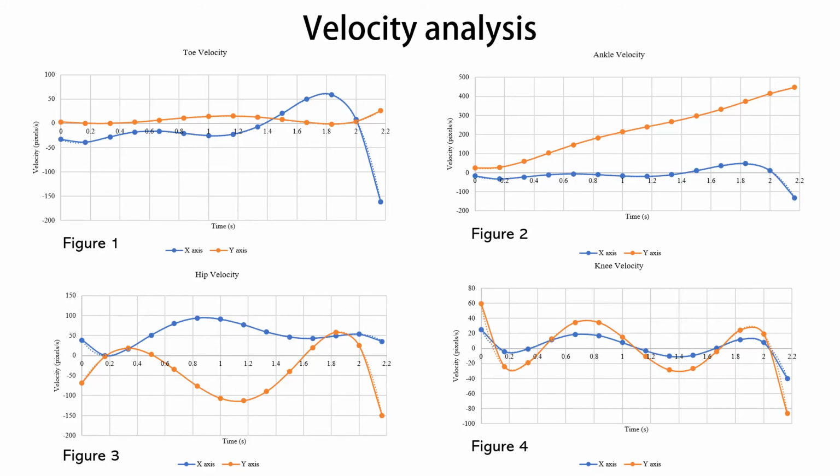The speed of the knee is shown in figure 4, and it is interesting that there are 4 notable speed changes. 2 of them are positive peaks and the other 2 are negative. It can be inferred from the rapid changes in speed that the subject has no problem with his left knee. The mirror effect can be seen in figure 3, showing the behavior of hip speed. It is clearly seen on the y-axis that at 1 second the speed changes rapidly in a positive direction. The reverse happens on the x-axis.